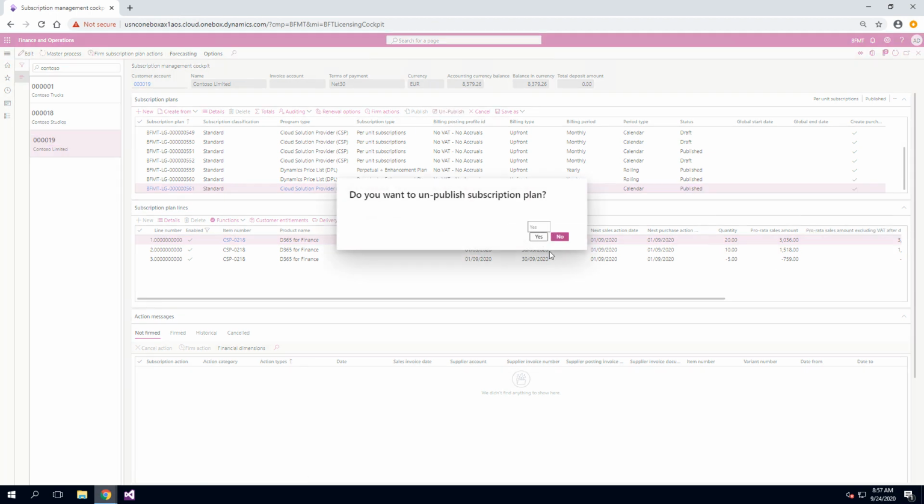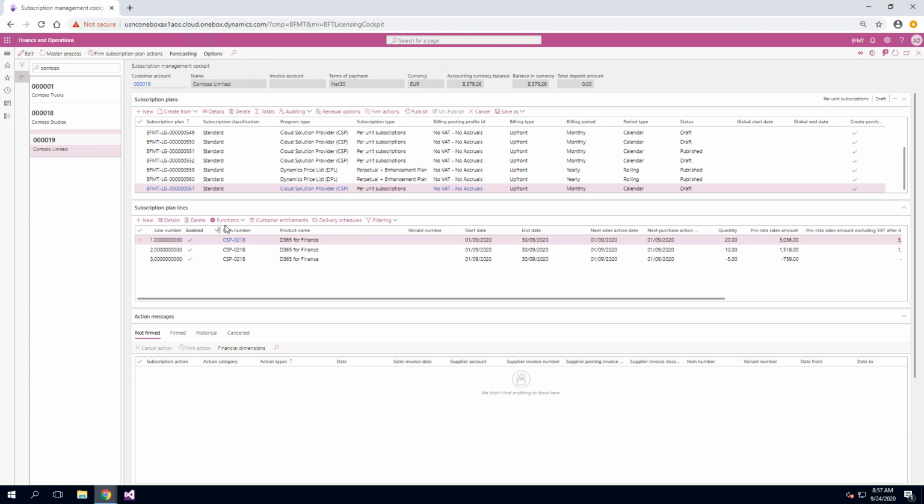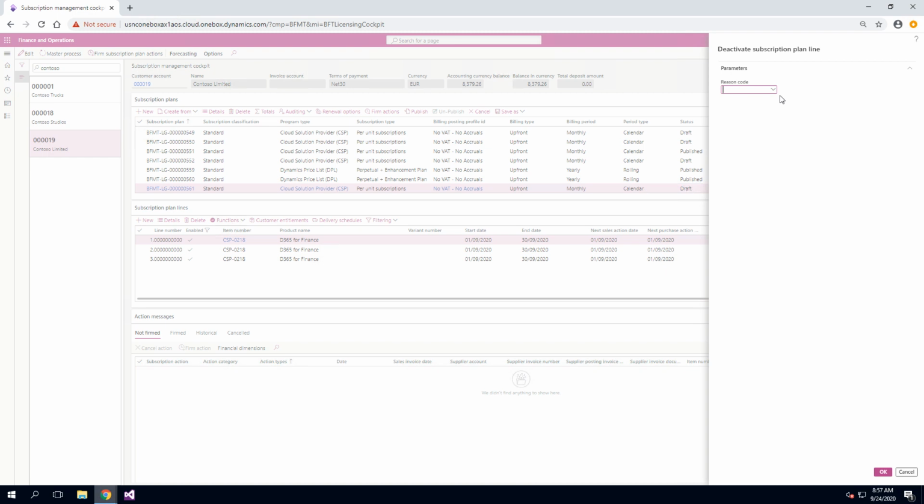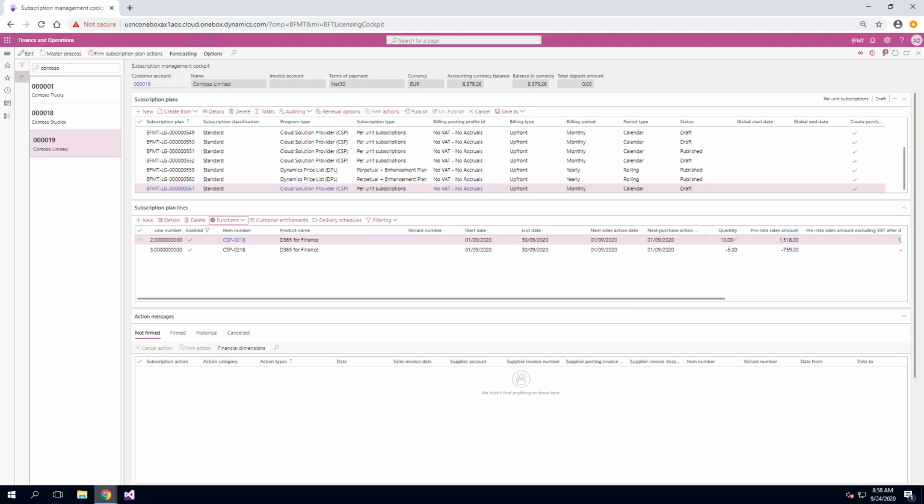If I unpublish this plan then, and I'll go ahead and deactivate the first line and give a reason code, then all of a sudden, as you can imagine, we end up with 5 licenses in this snapshot of the subscription plan.